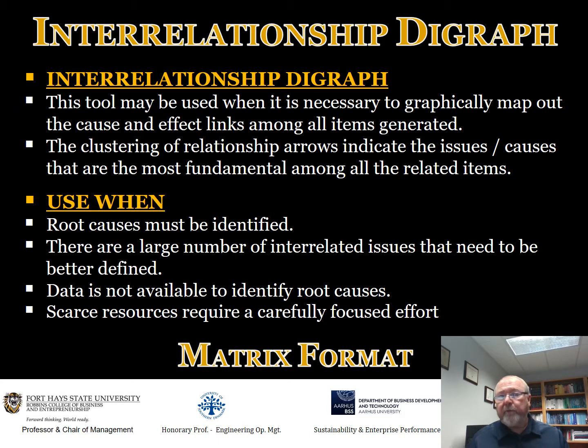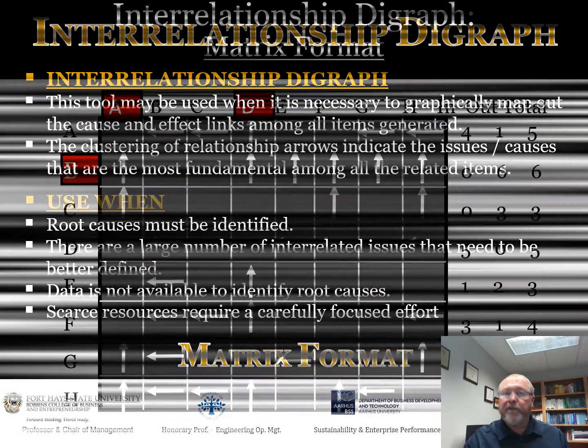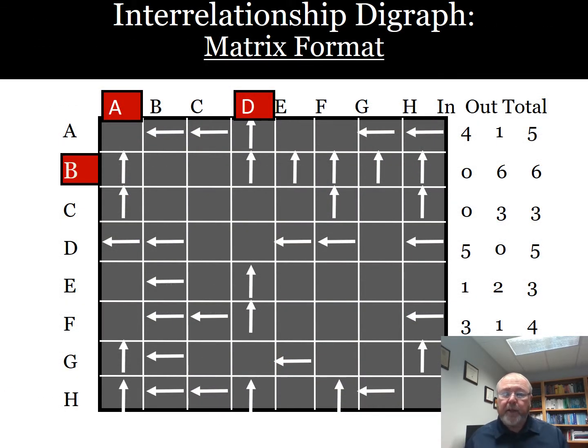When we look at the matrix format, there are rows and columns. The things that are in the rows are the same as the things that are in the columns. So if you had, let's say, 8 ideas, you would have the same 8 ideas listed as the 8 columns and those same ideas as the 8 rows. And that's an example that I have sitting here. So what you would have here would be something like this. You had, let's say, 8 ideas, A, B, C, D, E, F, G, H. Those are in the rows, those are in the columns.